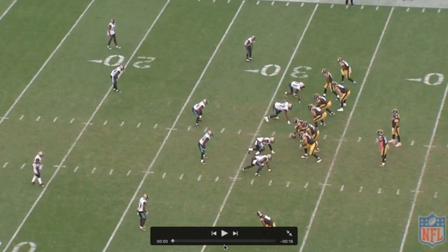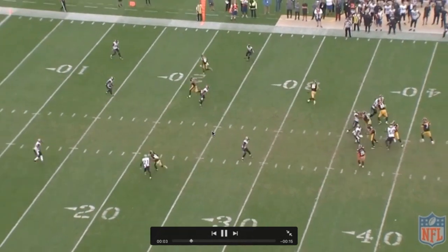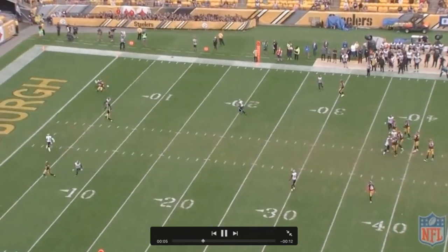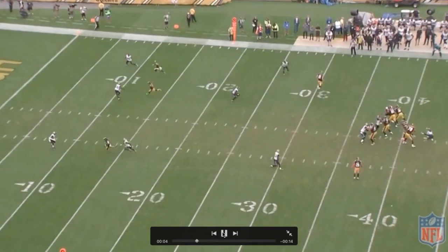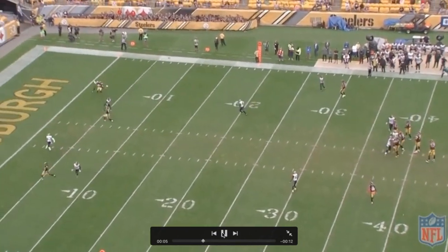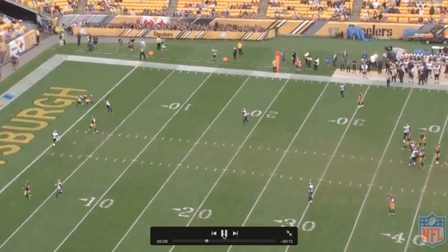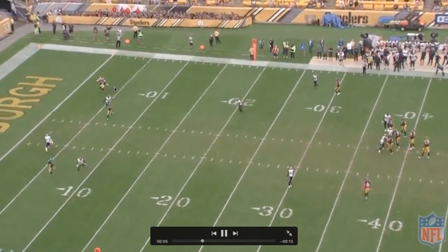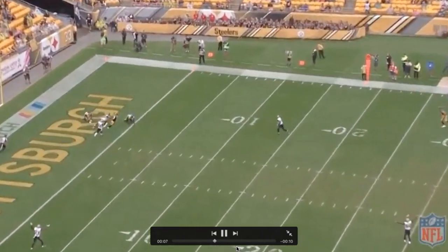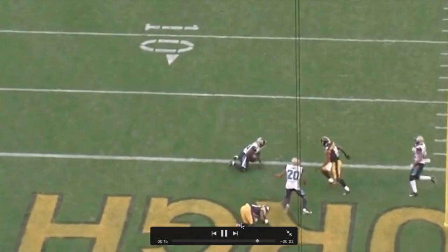And we're going to end this film session with yet another interception by your boy Deshaun Gibson. Now this one's a little bit more impressive. Pittsburgh's just trying to score at this point. You're going to see they don't have anyone in their seats. Where are they all at? They're all headed home to whatever they do in Pittsburgh. But you're going to see Deshaun Gibson come up here, high point a ball, and make a pretty good play. We'll get it from a different angle. You're going to see he high points it.